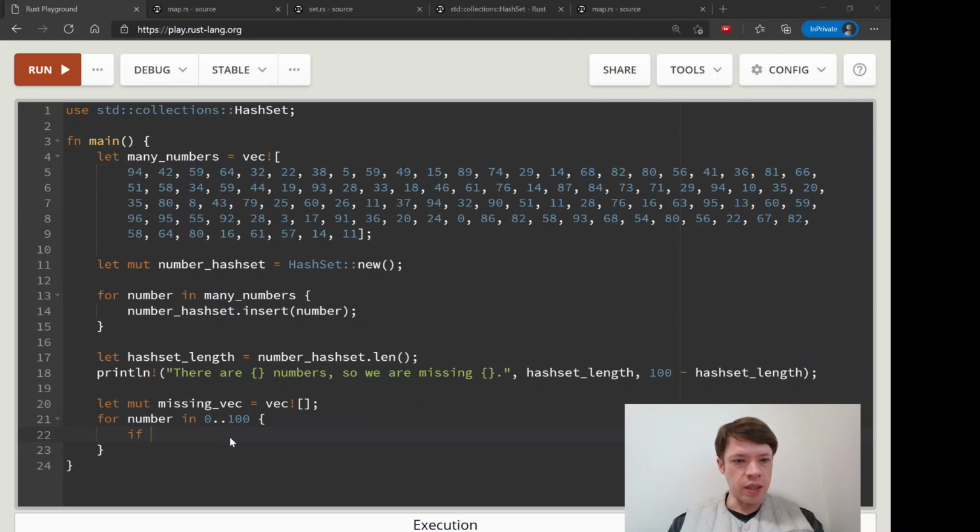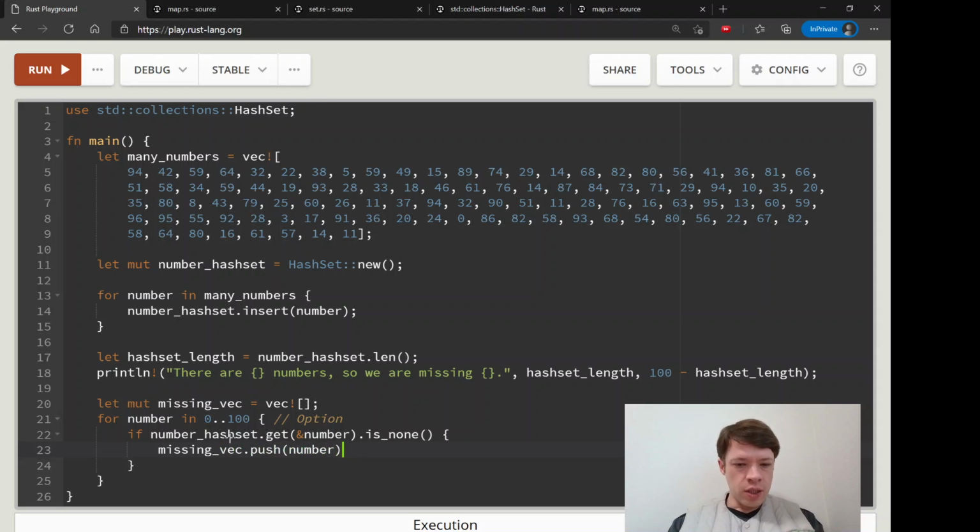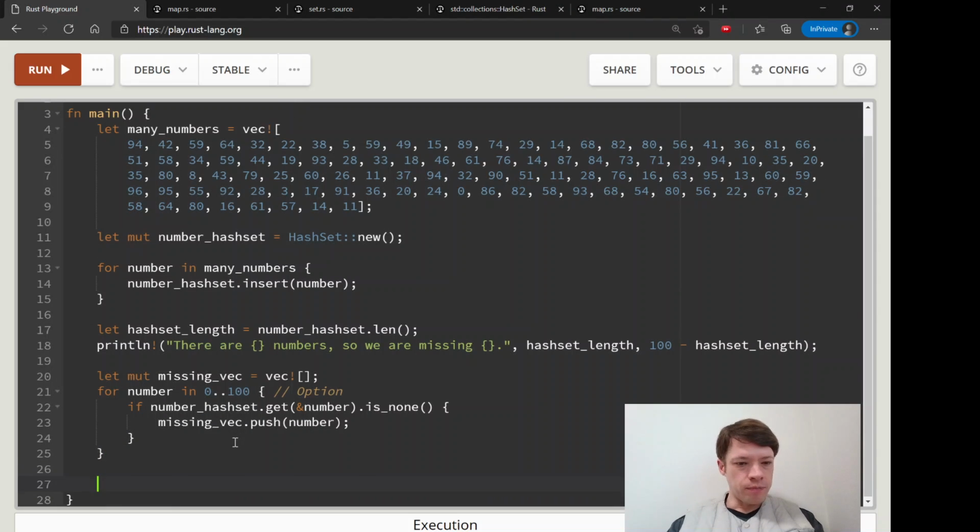If let's say number hash set, and then we're going to use get, which returns an option and needs a reference to look it up. So we'll take reference to number. If it is none, then we will push the number into our missing vec. So let's say if it goes through these numbers and it looks for 5 and it gives us none, then we will put the number 5 into missing vec so that we know which numbers we are missing.